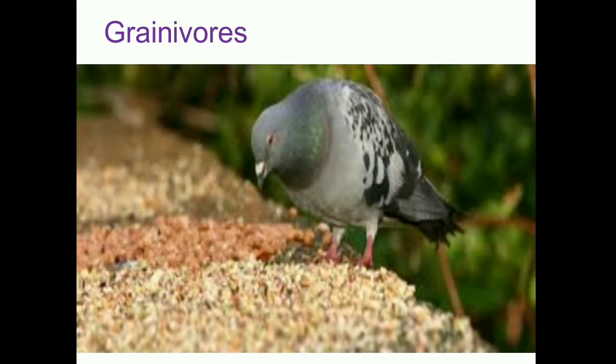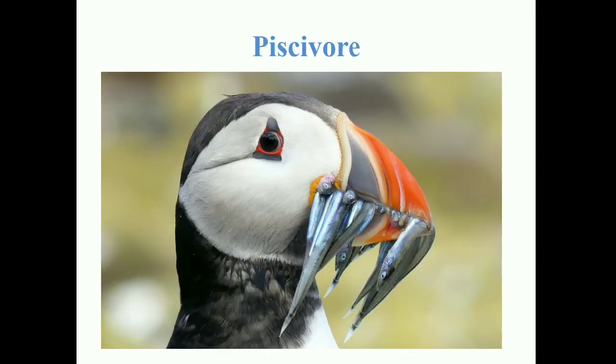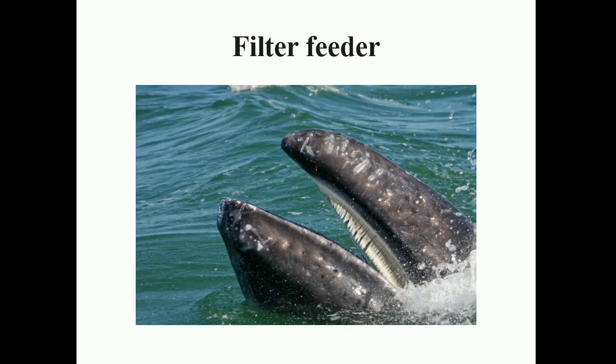Then in nature there exist granivores. Granivores are those animals which feed on grains. Example, pigeon and many birds, they are granivores. Then those which consume fishes, we call them piscivores. Birds and other animals are said to be piscivores. And even animals are filter feeders like whales, Herdmania. They are said to be filter feeders because they filter the water current for obtaining their food. They filter water current for obtaining zooplanktons. That is why the mode of nutrition is said to be filter feeding. So these are types of holozoics depending upon food they are consuming.